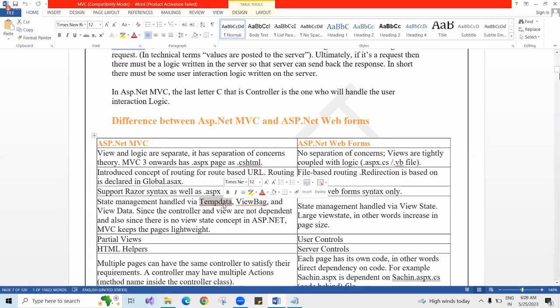Okay. So we have state management techniques handled via ViewBag, ViewData, and TempData.